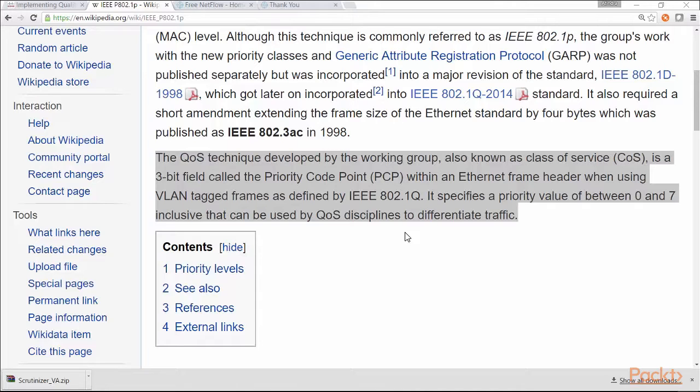Layer 2 usually being at the level of Ethernet, and then you have layer 3 transport that is basically IP transport.